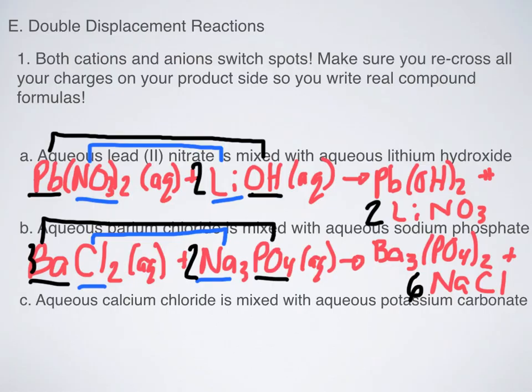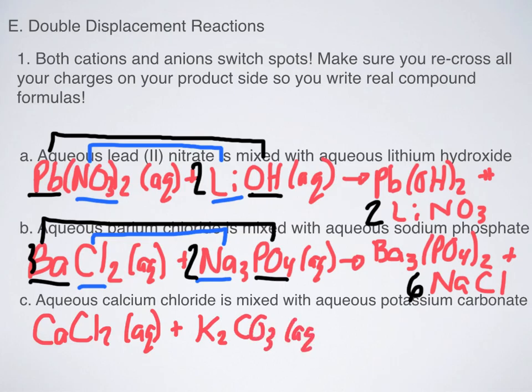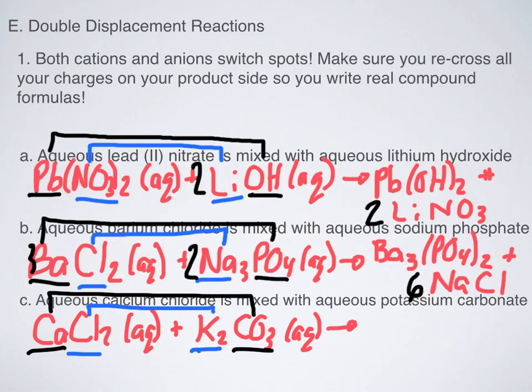Last example, so I've got calcium chloride mixed with potassium carbonate, and again, they're all aqueous. So I have calcium chloride, again, making sure I know my formulas and how to do all of that, and then aqueous potassium carbonate. So potassium's a +1, carbonate is a -2, so it would look like this. And again, on the opposite side, all I'm going to be doing is I take my metal and I pair it up with an anion, so Ca gets with CO3, and then I take my other one, K, and I'm pairing that up with Cl on the inside like this.